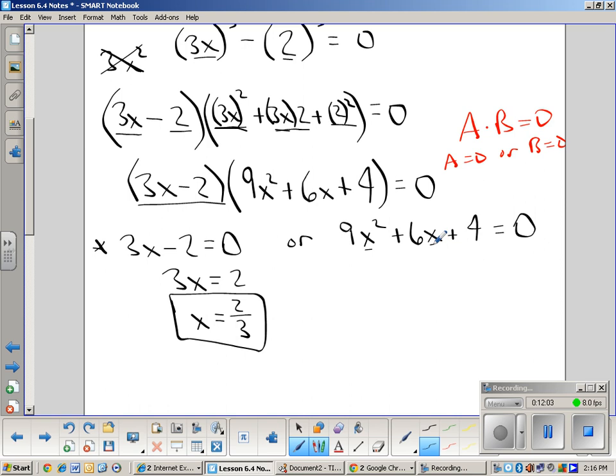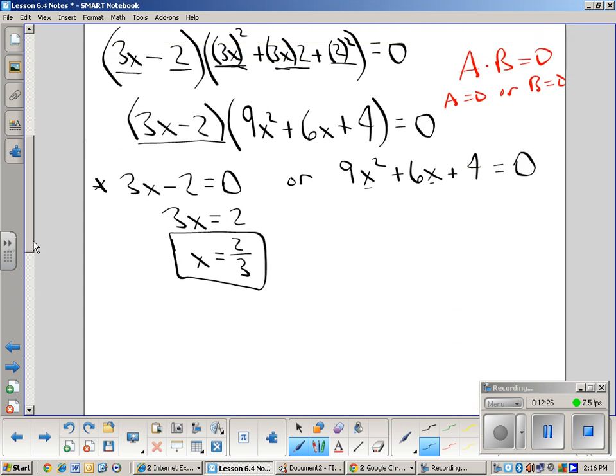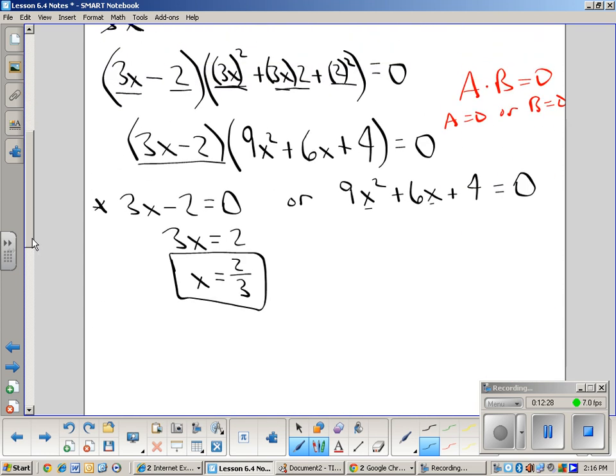Yeah, Obi-Wan? Can you factor it? Good question. Boy, it looks like it should factor, doesn't it? Guess what? It doesn't. You're right, it doesn't. If it factored, then this model would look differently up here. It would be already in factored form. So no, it does not factor. Boy, it'd be nice if it did. I can't do what you're suggesting, Connor, because if I move the 4 over, I still have an x squared and an x to deal with, and I can't combine them at all.